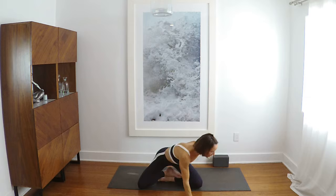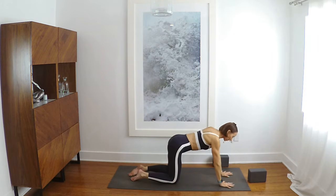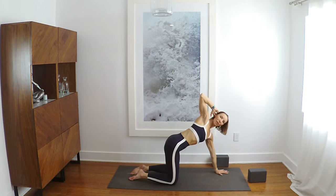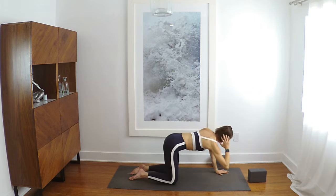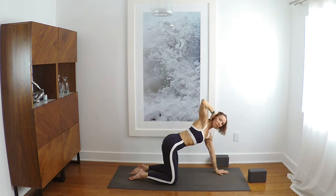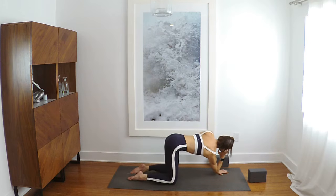Come onto your hands and your knees, please. You're going to take your right hand, bring it behind your head. Inhale, open up the chest. Exhale, elbow comes toward opposite wrist. Inhale and exhale. Press your feet down.